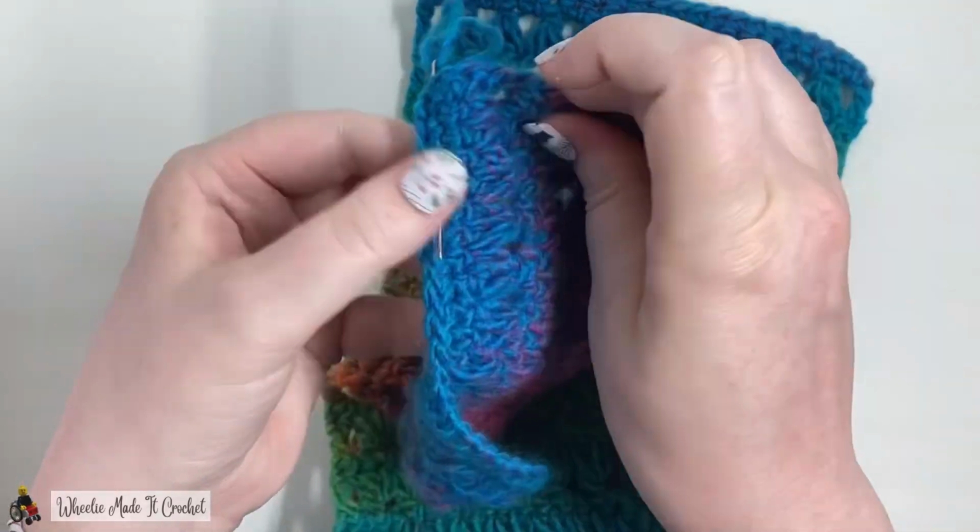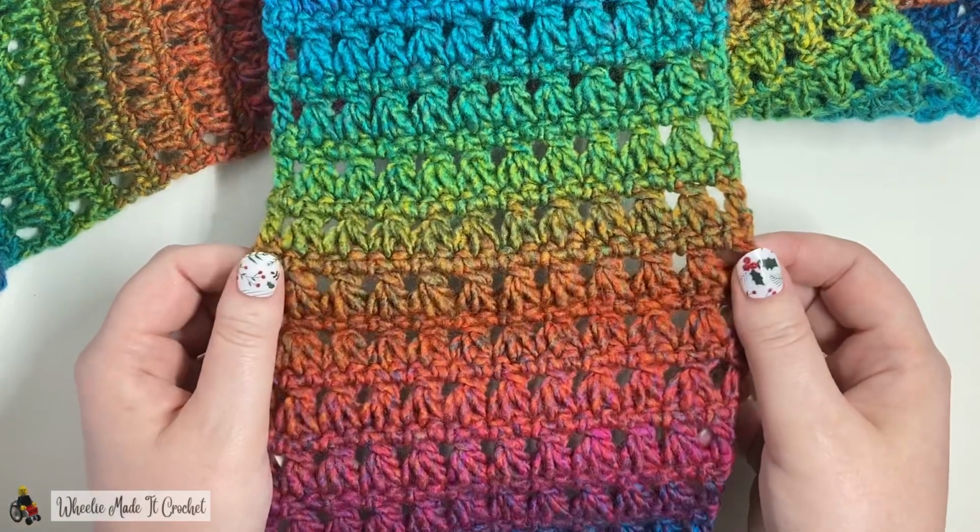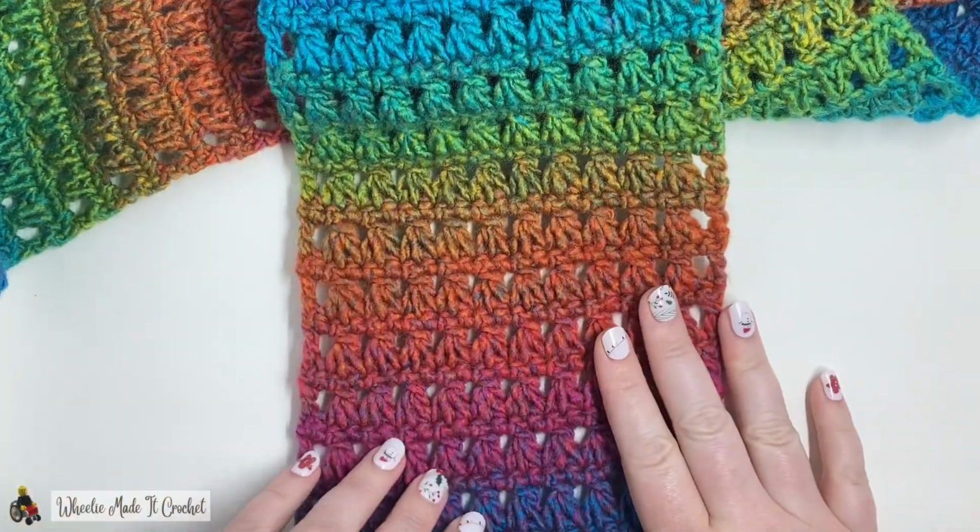But before you go, if you've actually made my Triptych Scarf, I'd love to hear from you. What yarn did you use? Did you use a solid colour or a fancy variegated?